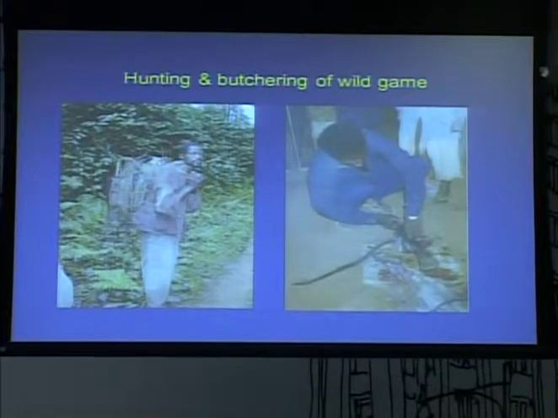And then you see the guy on the right, he was the local school teacher. I asked him, show me how you prepare the material. The monkeys, you see that long skinny thing, that's the monkey's tail. And what he's chopping on with his machete there is what's left of the carcass, but he's got his bare hands there, and there's blood everywhere. So if the animal's infected, you don't need much of an imagination to figure out how he could have been infected with the virus from the animal.